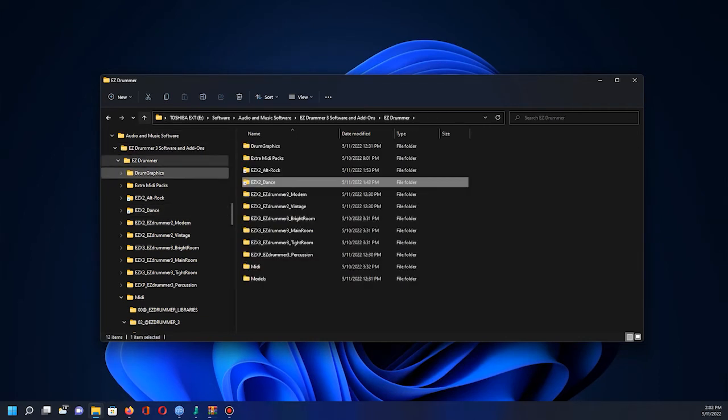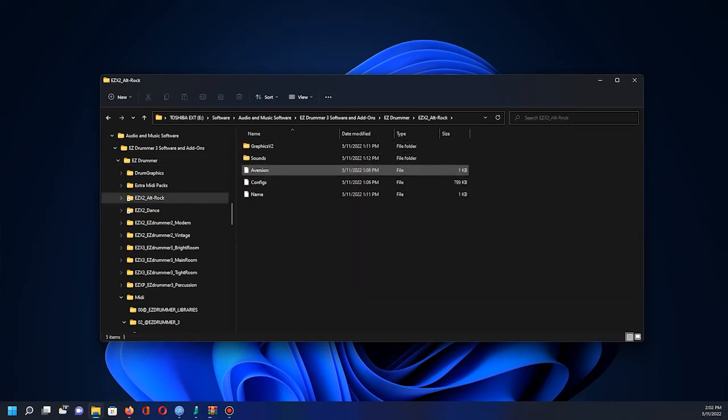But you'll notice this one has a shortcut arrow on it, because both of these two folders, these drum kits, the alt rock and the dance, are actually shortcuts. They're called a Symlink. And if you look up a Symlink, you'll get all the information. You can do this yourself. You can do it right through DOS, but they have software that makes it much easier. And basically, if I double click on this, inside of here is the drum kit. And I'll show you when I open up EZDrummer that it works just fine.